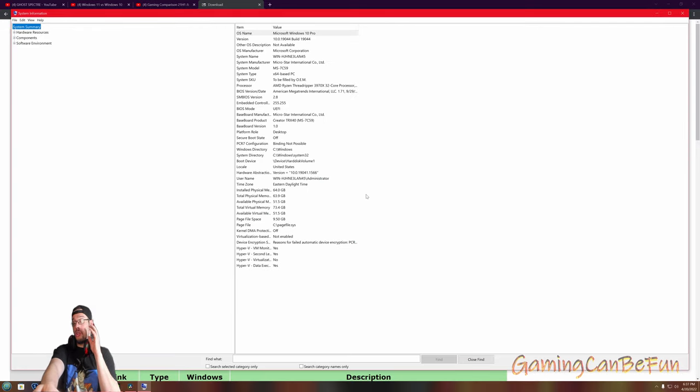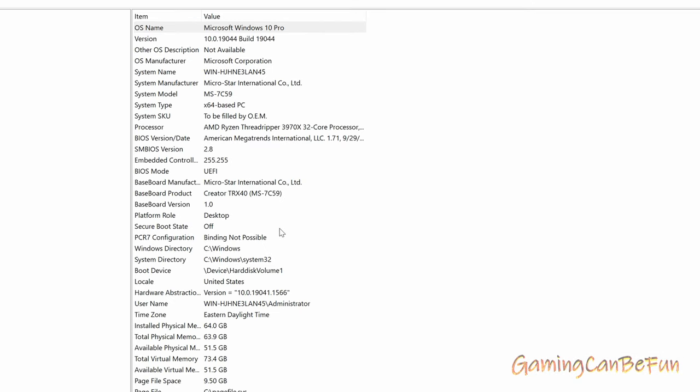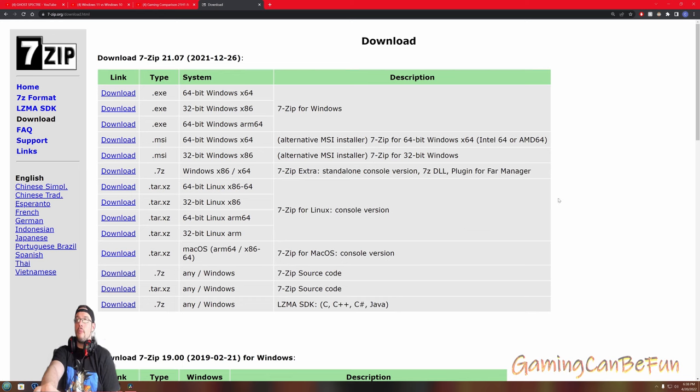This is also how you can find out what drivers you need. Most of the time, you can find it under System Model or under Baseboard Product, and you can find the model number for your motherboard specifically under this as well. Then you can just Google this model number of the motherboard you're using and get the drivers off the main manufacturer's website. Okay, but we'll get to that in a little bit. Anyways, 64-bit, so click on download and install that, and then you're done.